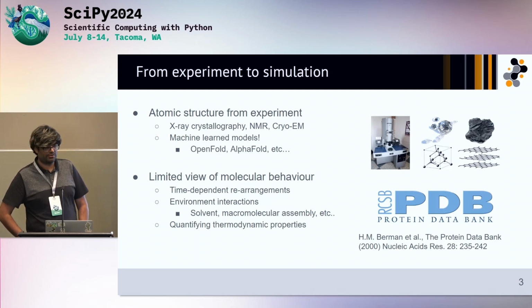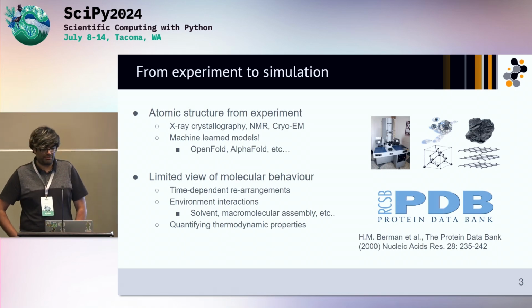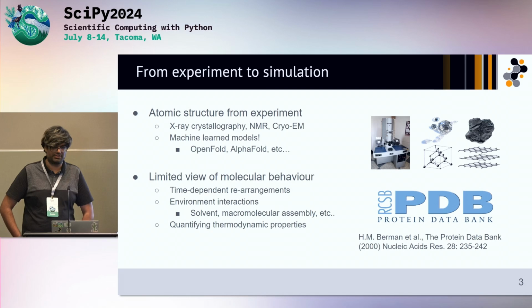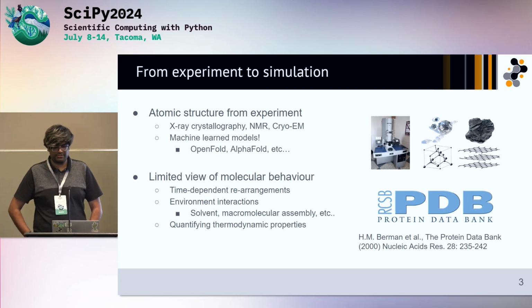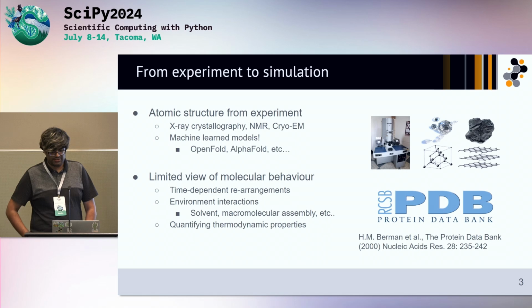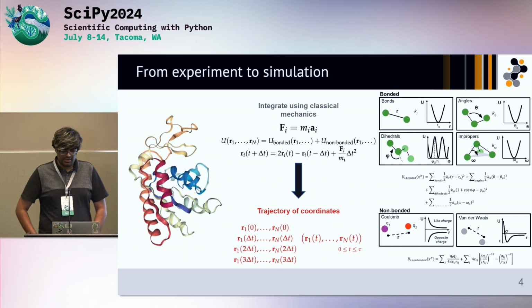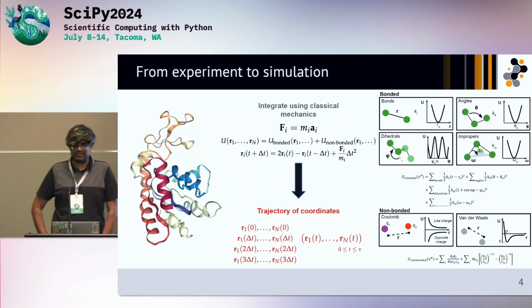Yes, you can do other experiments that will help, for example, some sort of affinity measure if you're trying to understand how a ligand binds to a protein. But that's not always accessible, and it's sometimes quite expensive. And so we want to have a means by which we can get this type of information. So how do we overcome this?